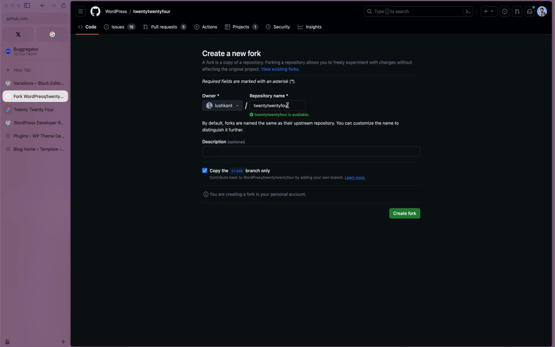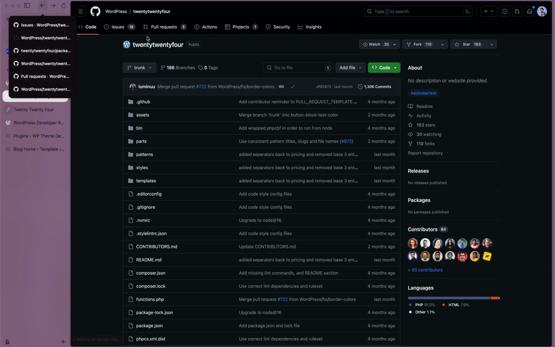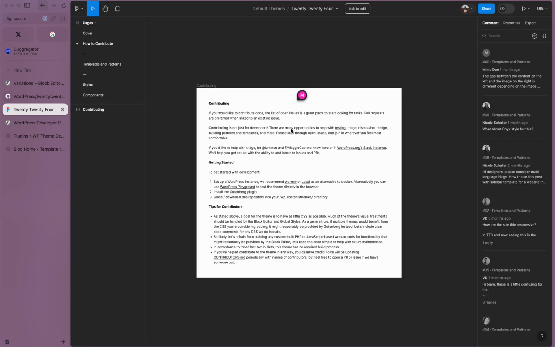imagine that this becomes your own repository once you create a fork, and then whatever changes you add won't get directly added in the main 2024 theme repository, though you can create a PR directly into the 2024 repository via your own fork, since the code base is the same. That's how forks work and contributing is. Anyways, let's go back to the 2024 and the Figma.